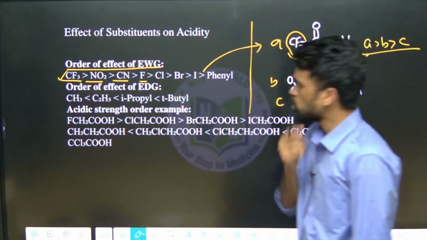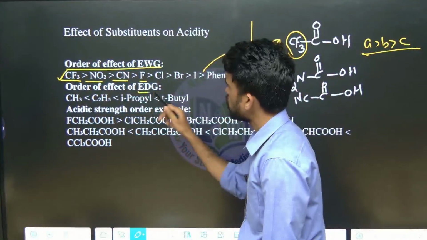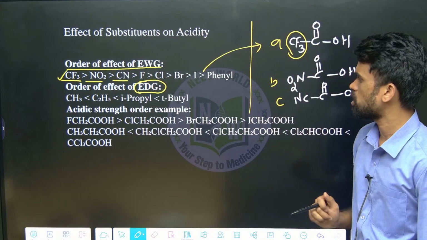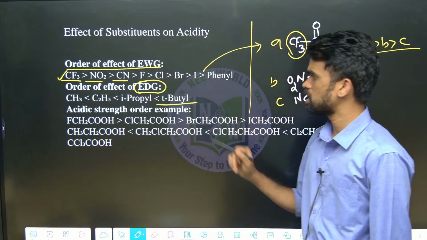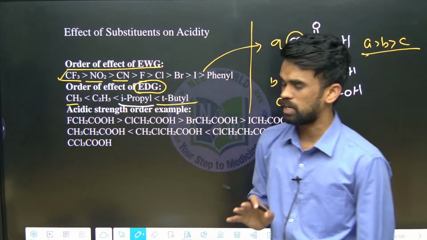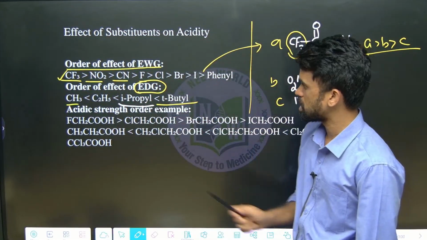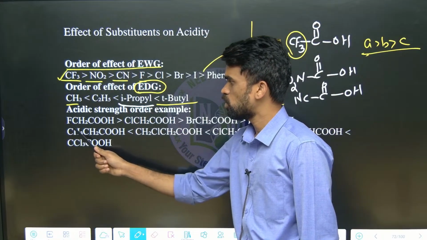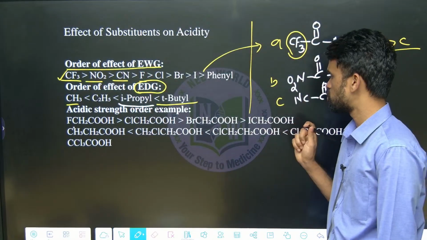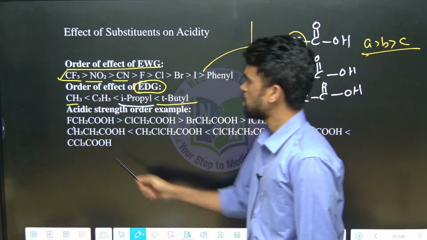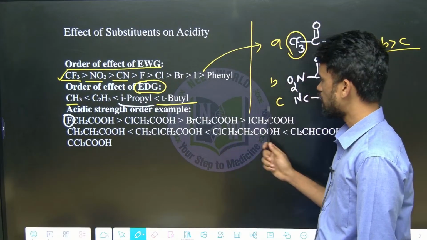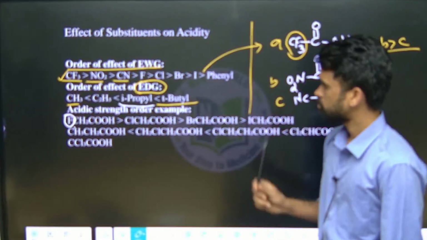Okay, right. So now look here, the order of effect of electron donating groups. If an electron releasing or donating group is present, acidic nature decreases. This is the most electron releasing group, tertiary butyl group, and the next isopropyl group, and ethyl, and least is methyl. Like this you can remember. So based on the previous question discussion, in the previous slide I have given fluoroacetic acid, chloroacetic acid, bromoacetic acid, like monochloro, monobromo, monoiodo. So now see, since more electronegative fluorine is there, that's why it is more acidic than chloro, then bromo, and least is iodo. Okay, clear now? Right.